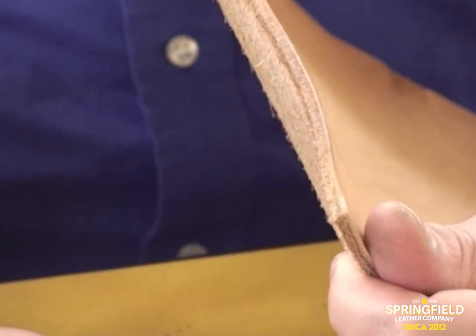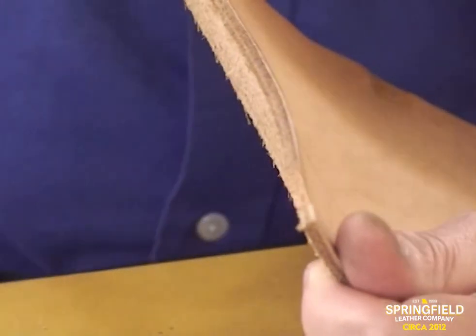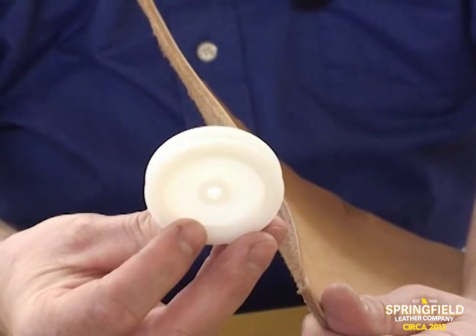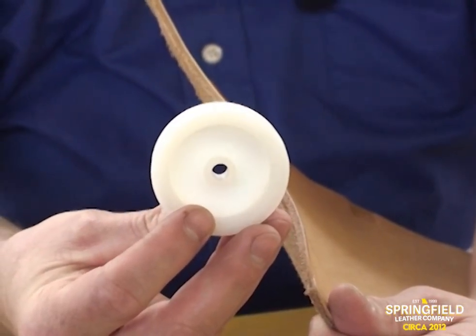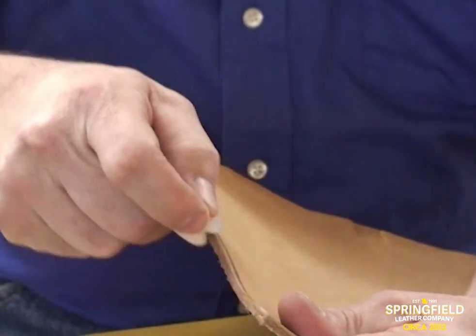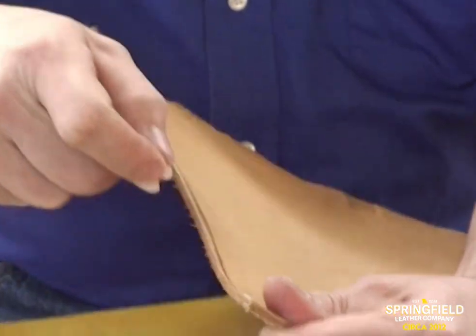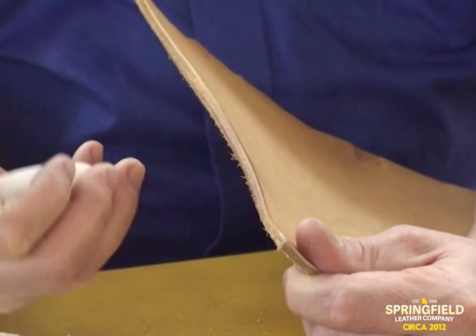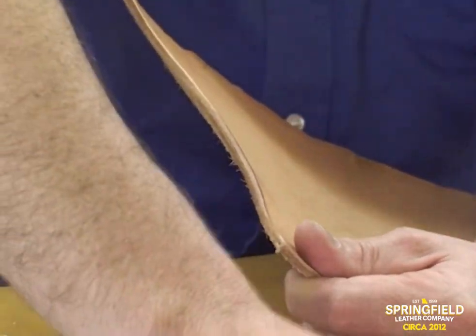That would be about the least that you're gonna do. Something that some people use too is an edge slicker. I've seen people mount these on a drill press, just run them with that. Usually, you can run it down that side, it does the same thing. It slicks that edge up. Again, this is kind of a minimum.